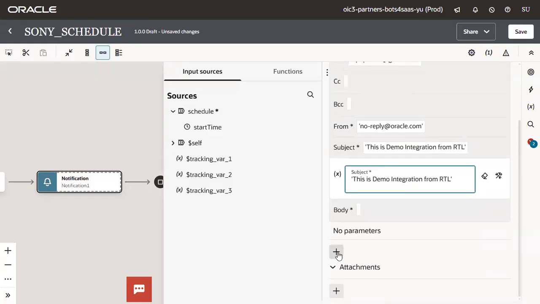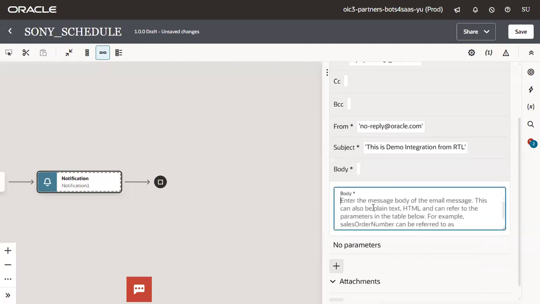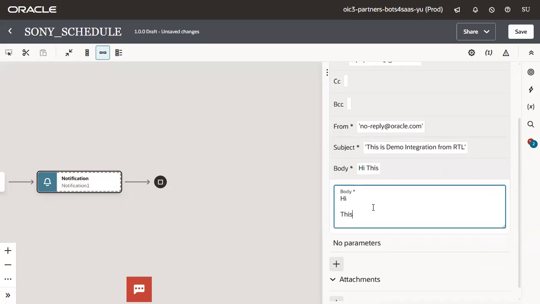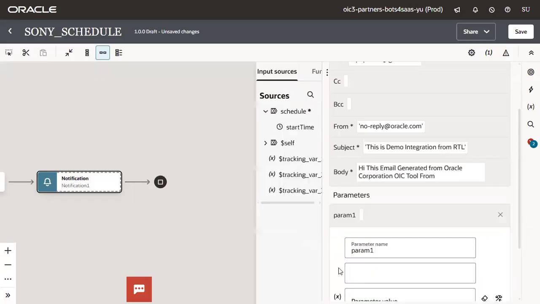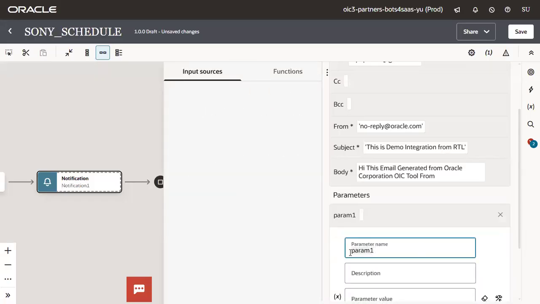So I wanted to define two parameters here. First, we'll define a static body. Here I wanted to add the parameters, means variables. So I'm defining one variable name here.